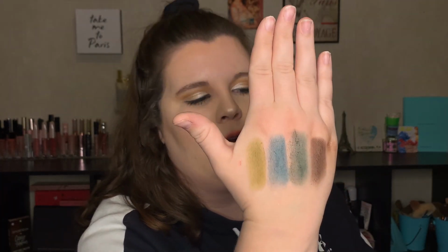So it's very hard to work with, but I do like that they offer, I bought the whole thing as a kit, and it is worth the money to get the other 3 palettes in the kit. And like this one, the shimmers are very nice, but the mattes are duds. But if you were only interested in one, you can buy them separately. So that is nice that they give you that option. But like I said, the only thing is the mattes. The shimmers are all amazing in all these palettes, and in the other ones, the mattes are nice. And I know when she launched this that they had problems with some of the palettes and the mattes, so I don't know if this one was one of the palettes that had problems.